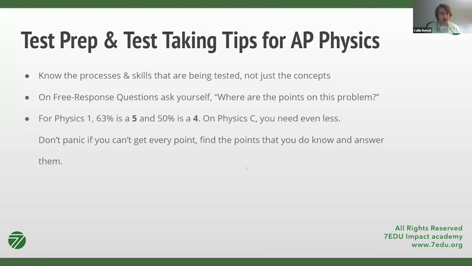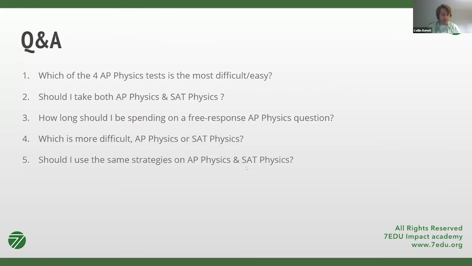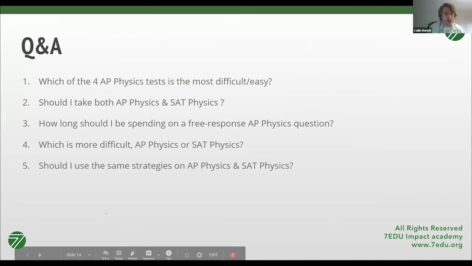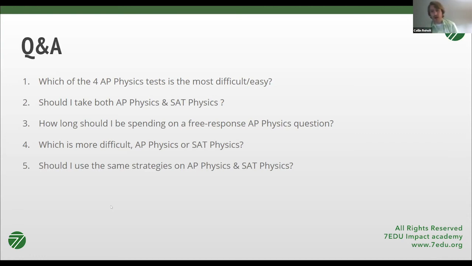Okay, so we'll go over some of these frequently asked questions. I think we've talked about some of these throughout. So which one of the four AP tests is the most difficult or easy? I'd say that depends on the student. In general, your average high school student would probably say that Physics C is more difficult because it requires a strong knowledge of calculus, very strong equations, and basically mathematical analysis.